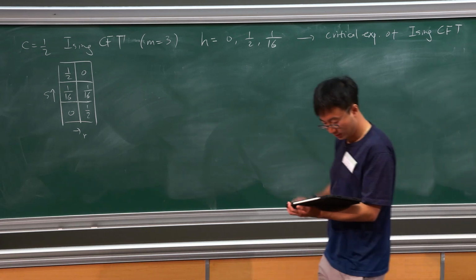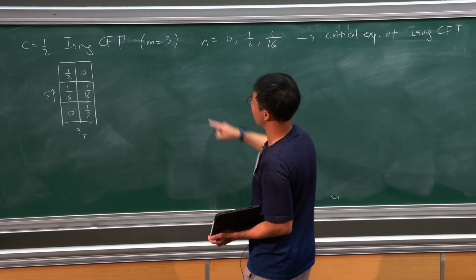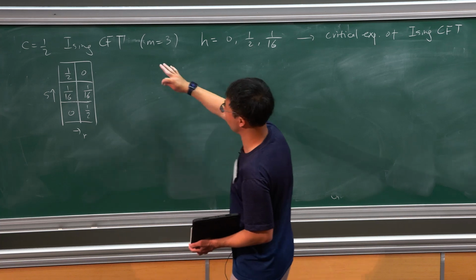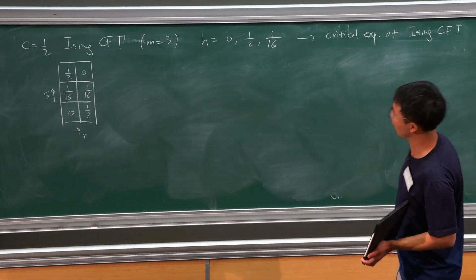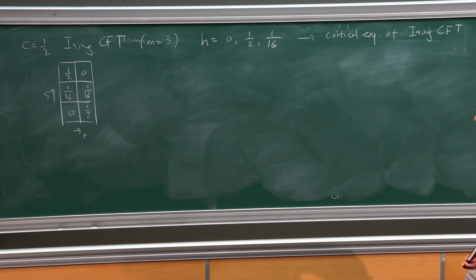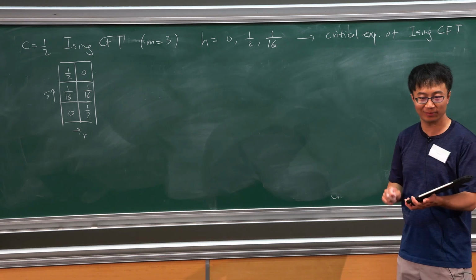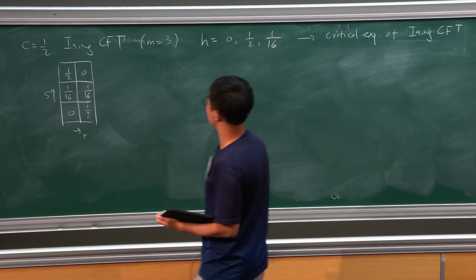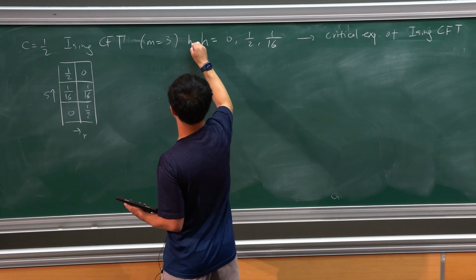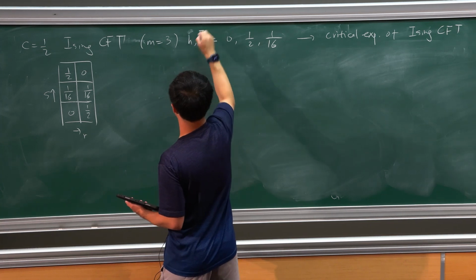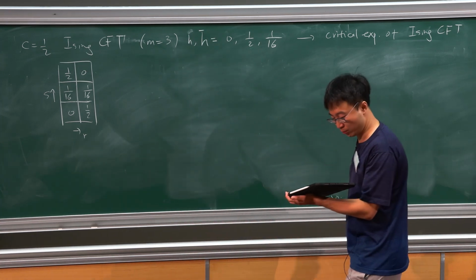You say h equals h bar? Yes. So for the, I'm just talking about, so far I'm talking about just representation theory, and I have not talked about the modular invariant yet. It's coming from further constraints on CFT. We'll see that there are constraints between h and h bar. Okay. So far I'm just talking about the possible values of h and h bar. I have not justified why h and h bar have to be the same.